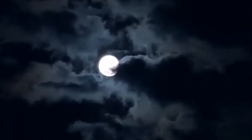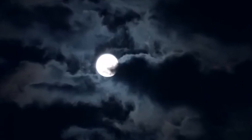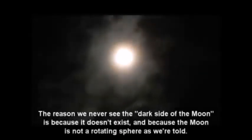The moonlight couldn't be reflecting the sun's light, because then it would have the same effects in temperature, but it appears the moon is emitting its own light, and is translucent. The phases are a function of the moon, and it is not a spherical ball of rock reflecting sunlight as we are told, but rather is a transparent, self-luminous disk.